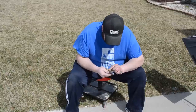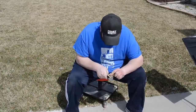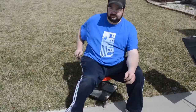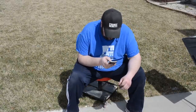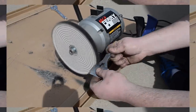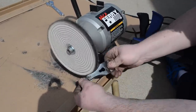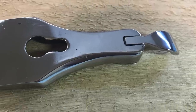I then continued working on the lever cap, hand sanding it all the way up to about 800 grit. This takes a long time — I suppose if I didn't spend so much time on the phone it would have gone quicker. But once it's all nice and smooth you can take it over to the polishing wheel and polish and polish some more. If you take your time and do your prep nicely, this is what you can end up with — it was almost a mirror finish.